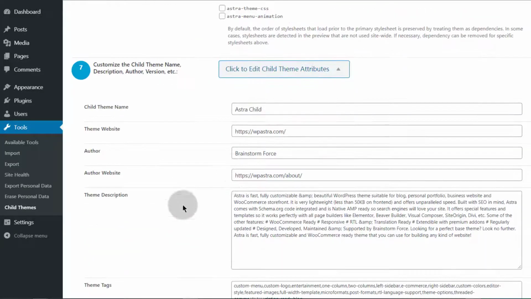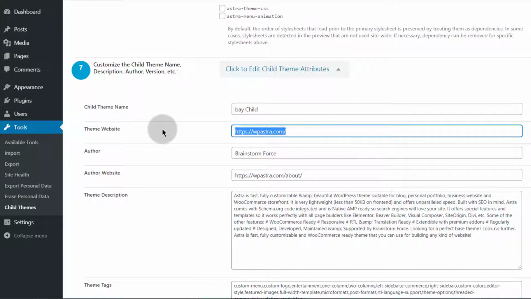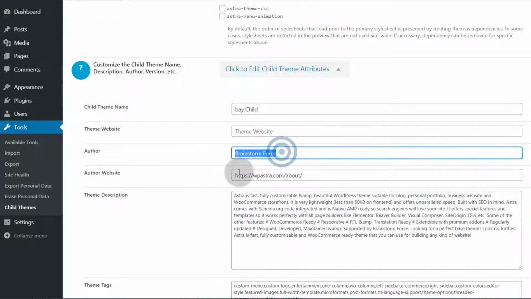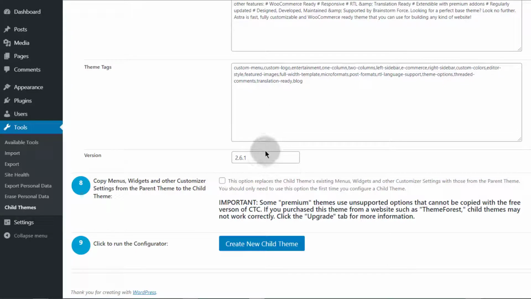And then you can also change the child theme details right here. These are just various metadata for the child theme. And you can give it your website, because this is a child theme that you're the one that's creating. So it doesn't have to have the content for the original theme authors, because you will be editing this theme yourself if you want to change various things. You can change them or leave them as they are. I'm just going to leave them as they are. And then the version, I can just say 1.1.